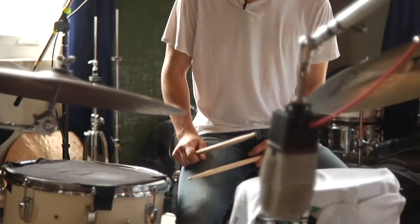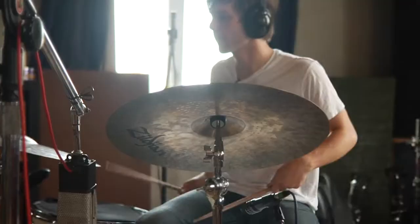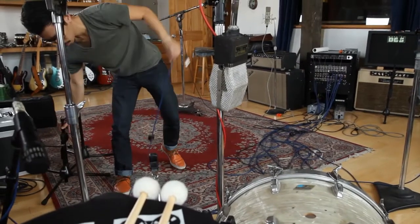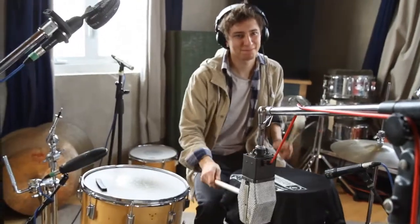When we did the Twin Sister recording, that was a similar drum setup — a kick, snare, and a floor tom. So the absence of the rack tom actually turned out to be the perfect place to put the PB90, sort of looking across at the floor tom. It sounded awesome. That mic is generally capturing the whole kit and capturing it really well.